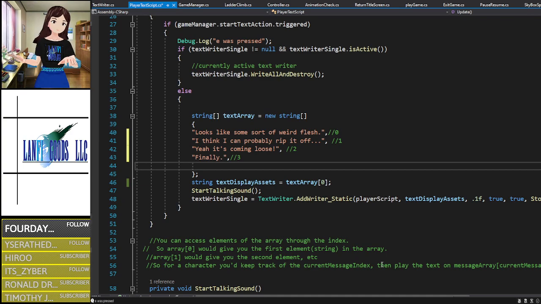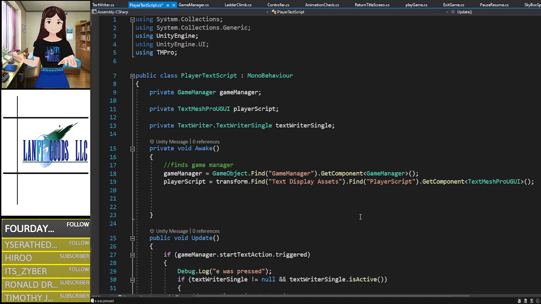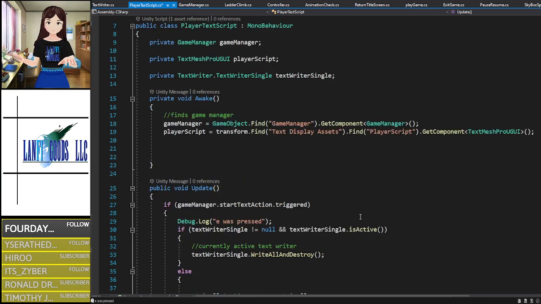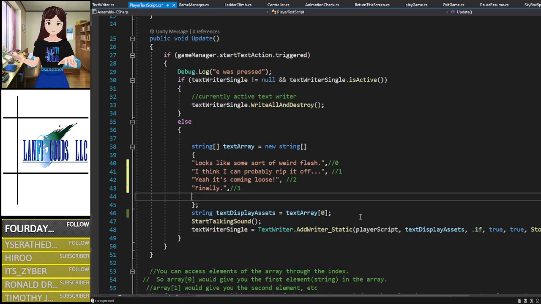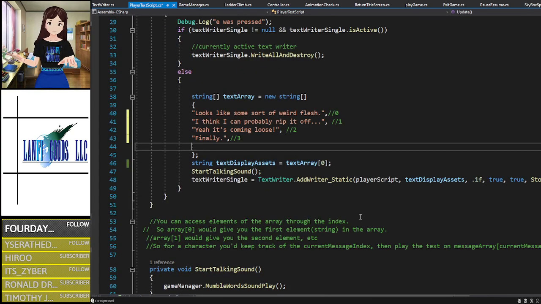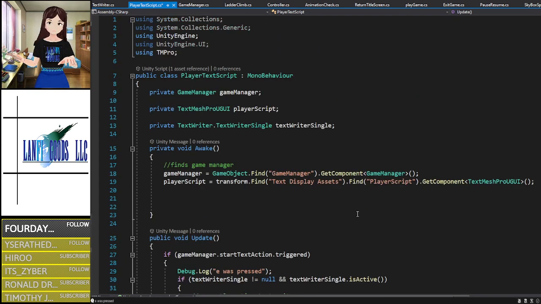So, let me look. The text array is just in the void update area. The text writer is what is actually writing the text.